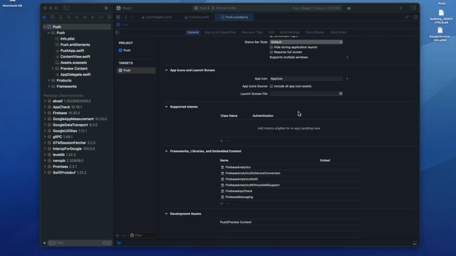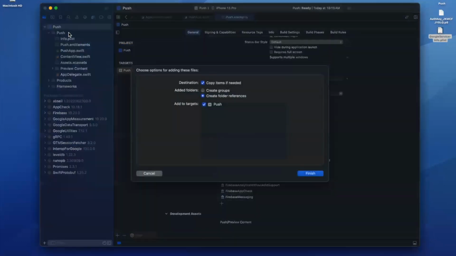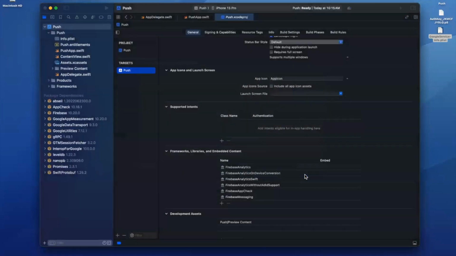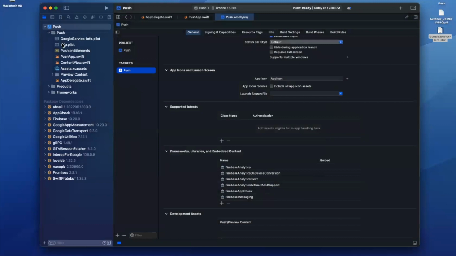Now, all that remains is to import the Google Services plist, write a bit of code in our app delegate, and then test the push notifications. So we're almost at the finish line. So the first thing I'll do is grab this GoogleService-Info.plist and drag it into the project. It will ask me if I want to copy the item. I'll make sure this is checked off. I want to create a folder reference so the project's aware of that file. So I'm going to finish. And as you can see, now GoogleService-Info.plist is included in my project.